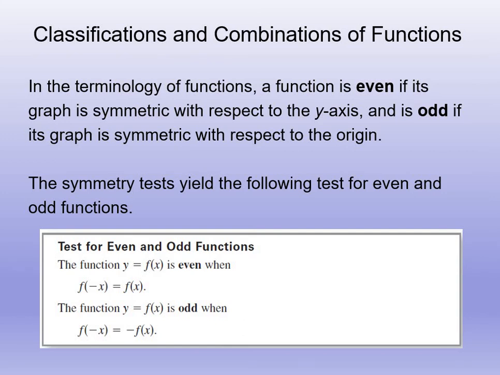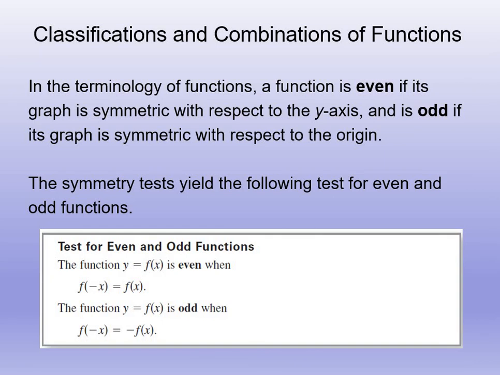You're not even substituting in a numerical value. You're substituting in a negative value, the opposite value of x, into the function and seeing if you get it back. It's kind of like when we tested for symmetry about the y-axis, the x-axis, and the origin. Same kind of thing. We're just substituting in an x value here. So we want to determine if the function's even, odd, or neither, then find the zeros of the functions.